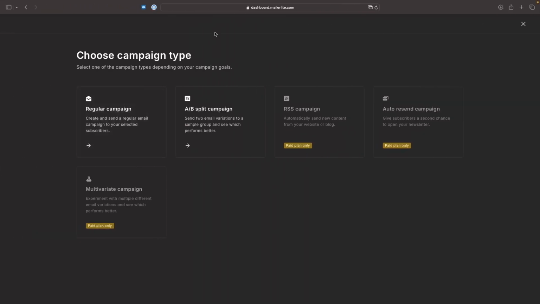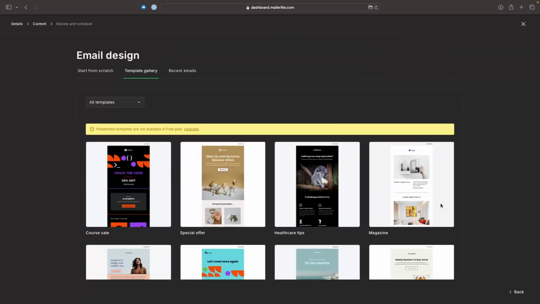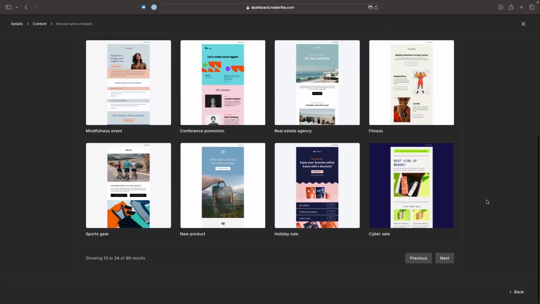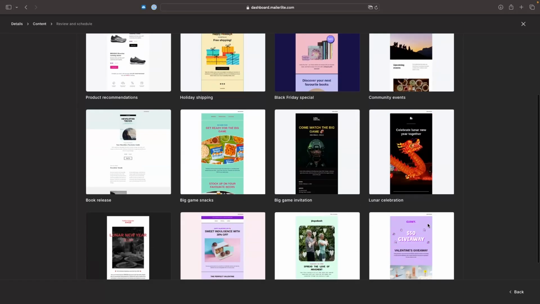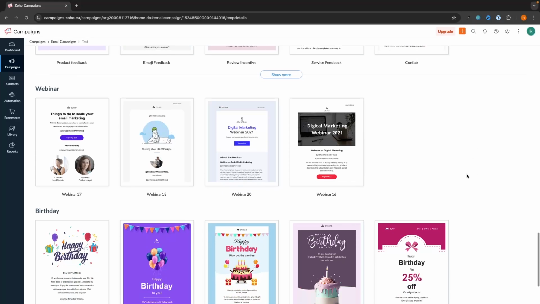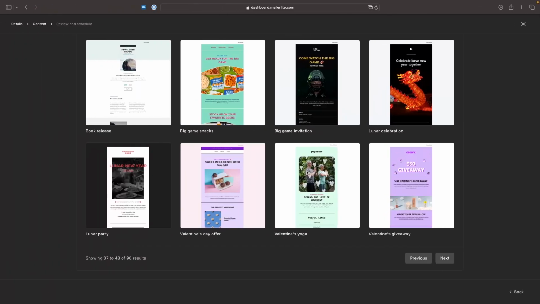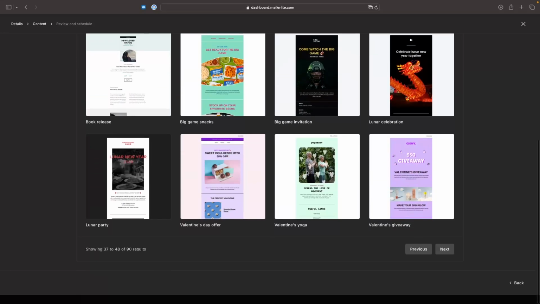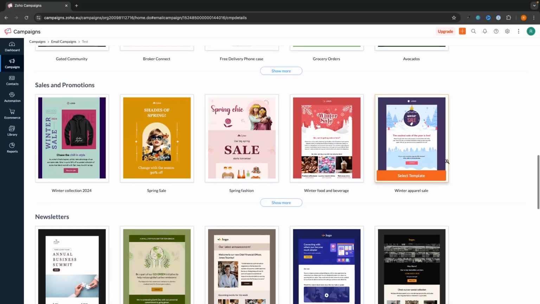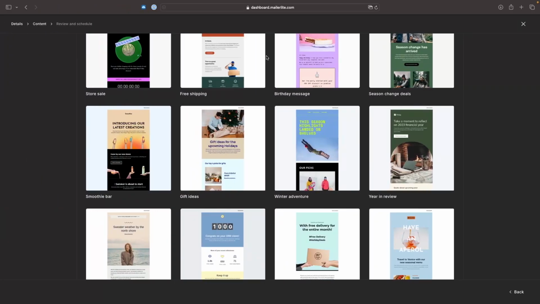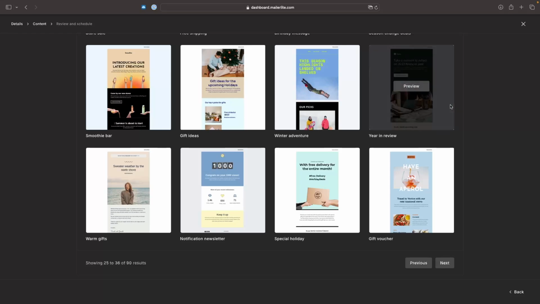In my opinion, they don't quite look as good as MailerLite. And this is one of the main reasons that I actually recommend MailerLite, because of these templates and how professional it looks. But is it worth it to pay extra money to get access to these better templates? I'm not sure. That's up to you to decide, but there is a clear difference in the quality between the templates that we can get on MailerLite and Zoho Campaigns. With that being said, the only reason that MailerLite's templates are better is because MailerLite is just such a good email marketing tool.